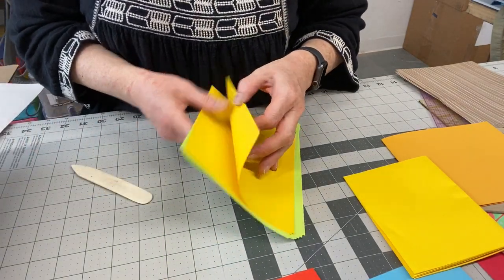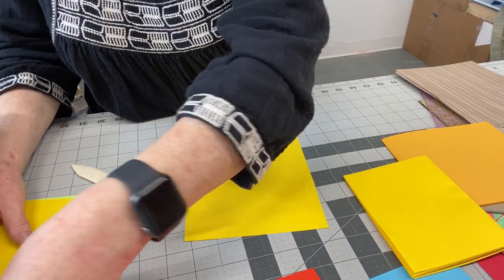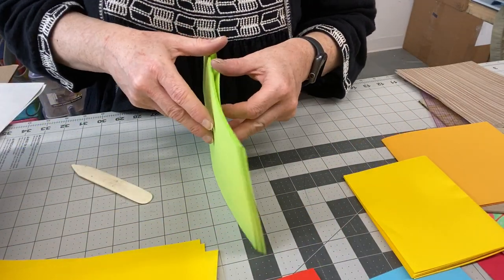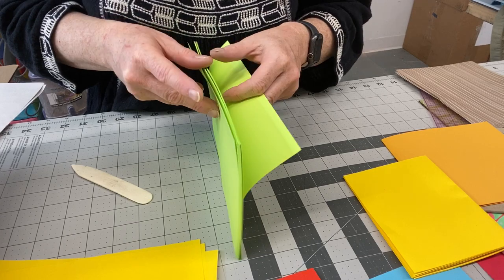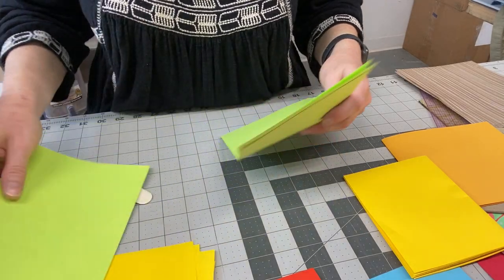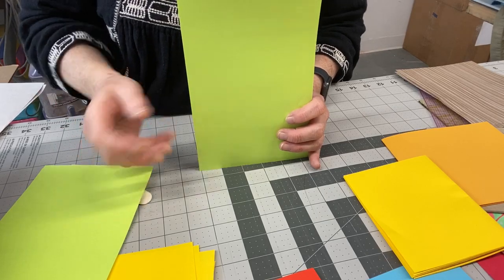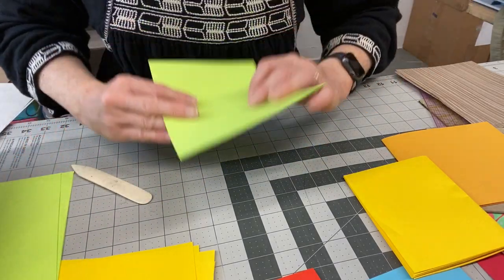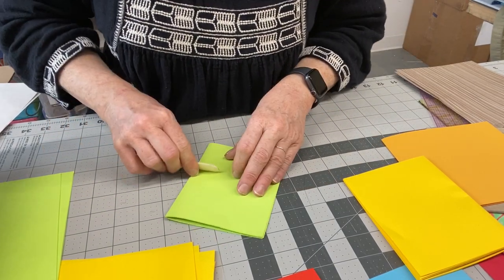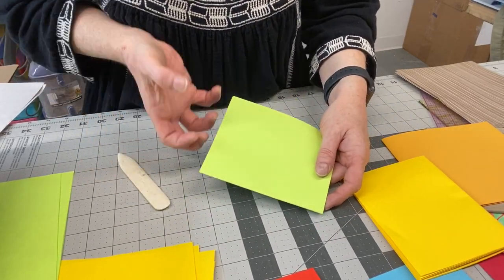I'm gonna do another. You probably have more paper than you need. So this is four sheets. So maybe I'll make the green as two sections. One, two, three, four, five. And you know what? The reason I've chosen five pages is simply because it's thin enough to sew through easily. If you wanted to have six pages, fine. Seven pages, you might get a little bulky. Four pages, whatever you want. It's fine, as long as this doesn't start to become really thick.